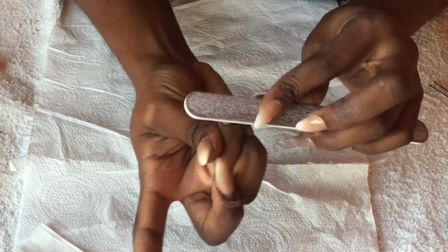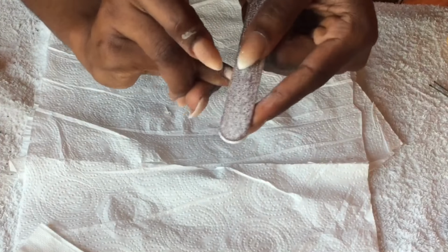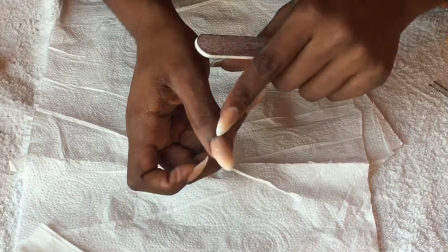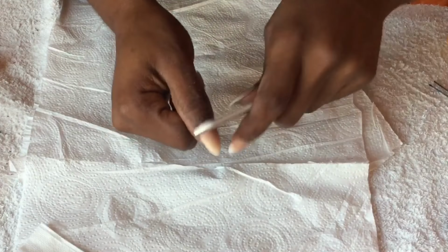Can we just take a second to appreciate the cuticle work right there? It was on point. If you've never seen me file my opposite hand before, y'all, just look at the finger contortions. It's crazy. It's cool though. But yeah, sometimes you have those moments when the acrylic is drying and it gets hot.